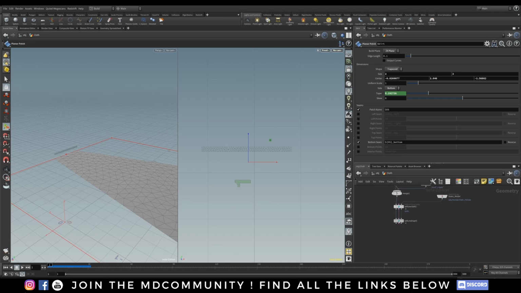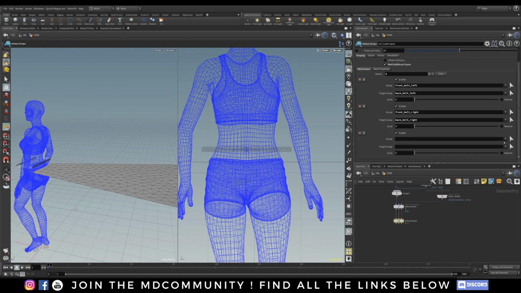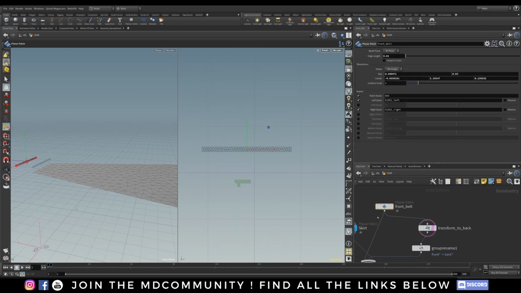Okay, go back to our drape, remember, and let's create a new seam. And on this one we want a new back belt. I was forgetting that. So let's go back to our planner patch, and we need the bottom seam.